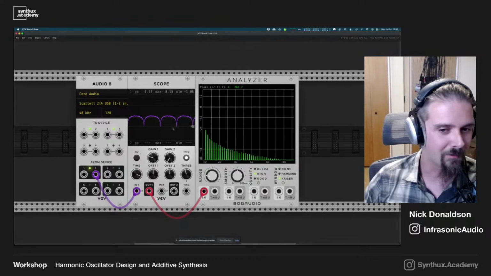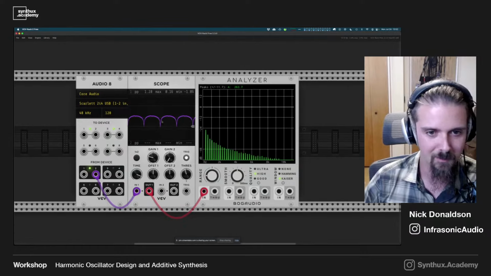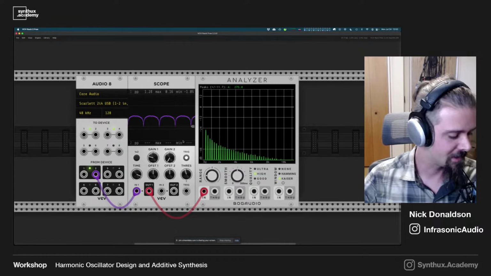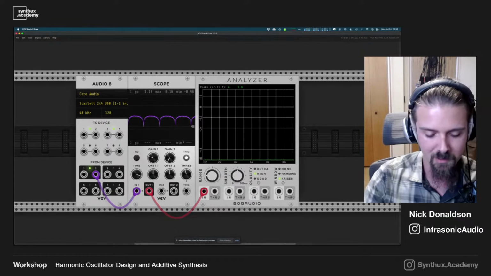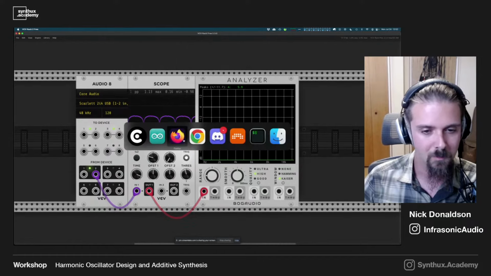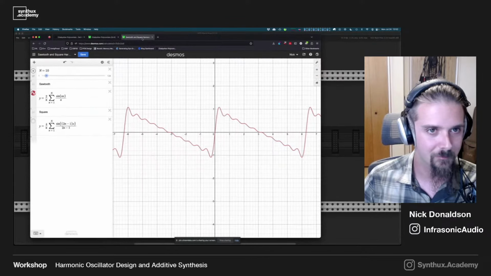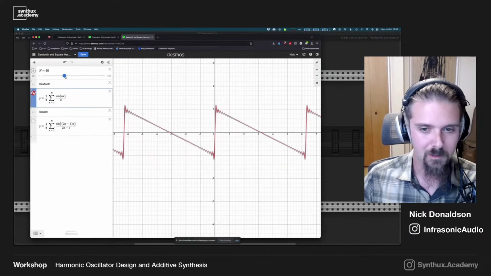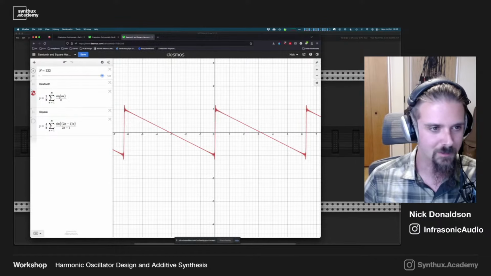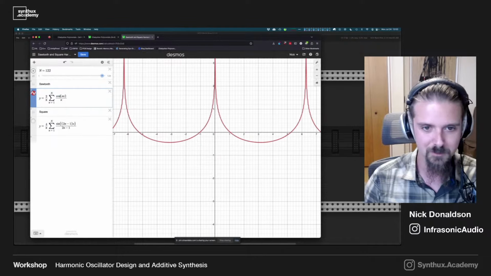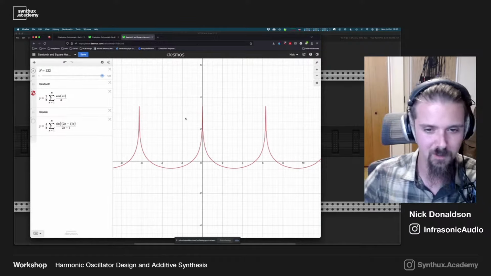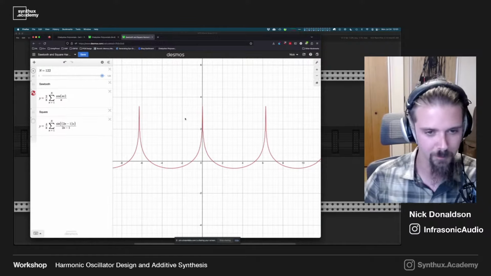So if you look at the scope, obviously that does not look anything like a sawtooth. It looks like this weird curve shape. That's because we're limited in what phases we get out of the harmonics in the harmonic oscillator when we're using the Chebyshev technique. So to demonstrate that, if we look here, so here we've got a sum of sinusoids that looks like a sawtooth. If we use cos instead, that looks like this. That's the inverse of what we're seeing on the scope there, but it's the same shape, this weird curvy, peaky shape.